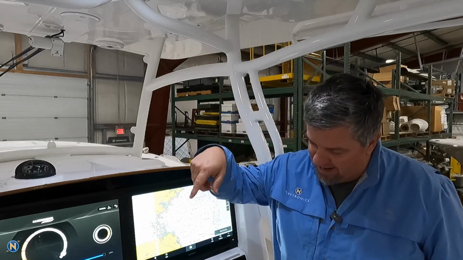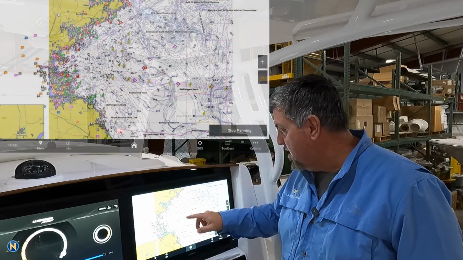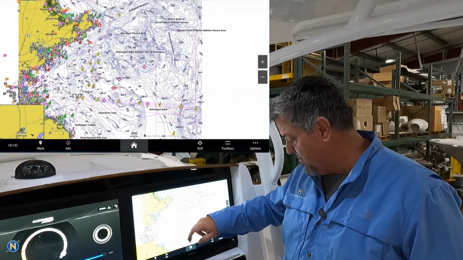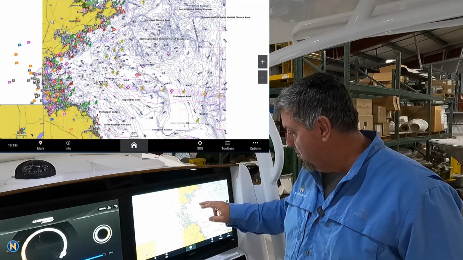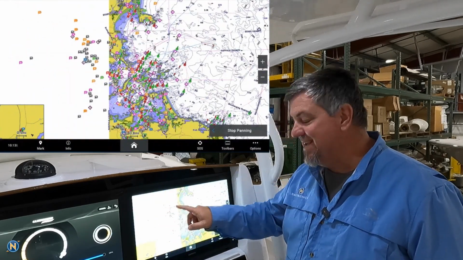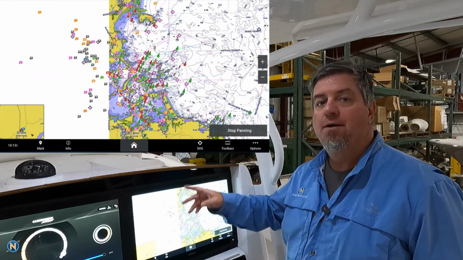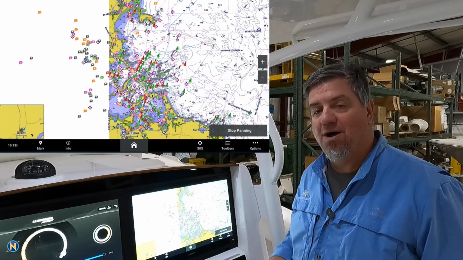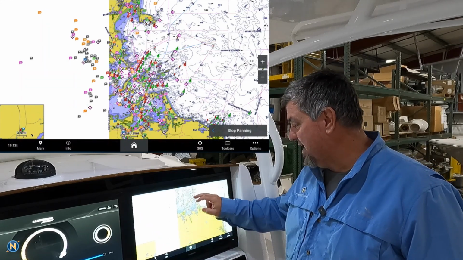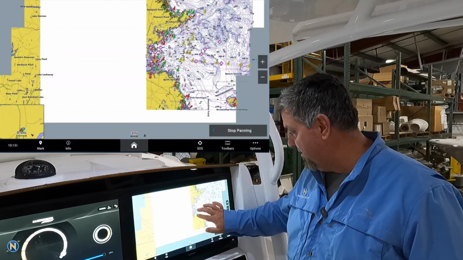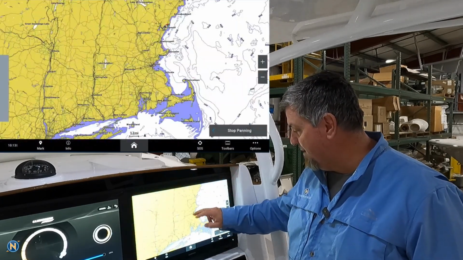So we go ahead, I edit that in there with the chart. You're going to notice we have a hard and fast line on our chart for Boston Harbor. If we pan around, all of our Active Captain data is there. It's all been downloaded. But when we downloaded our chart section, we didn't download that area, so it's kind of a wonky thing. If I zoom out, the chart will show back up again. There we go. It fills back in again.